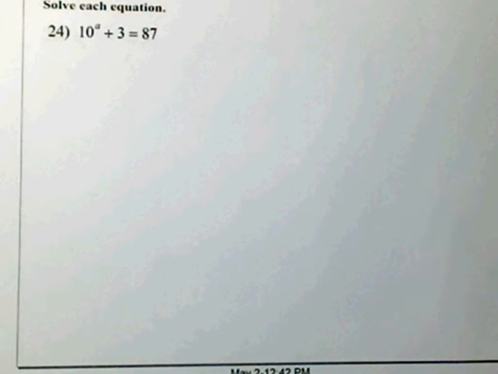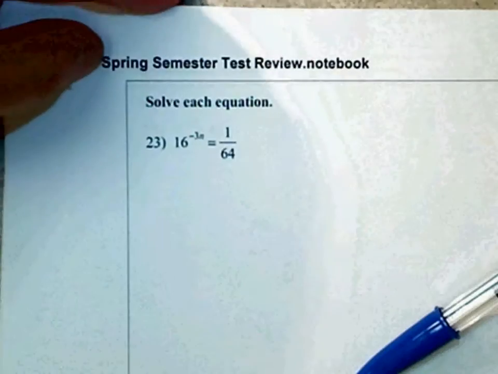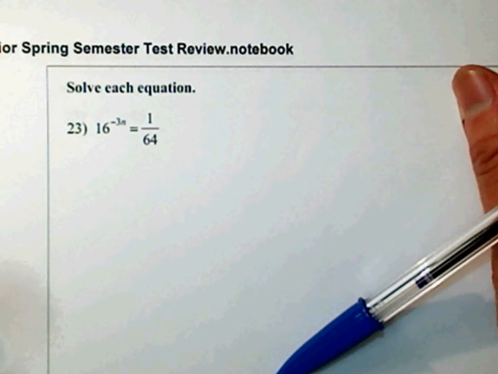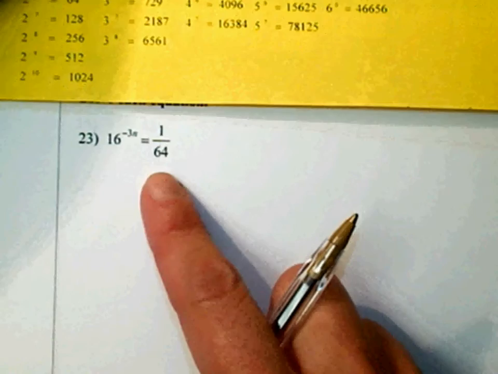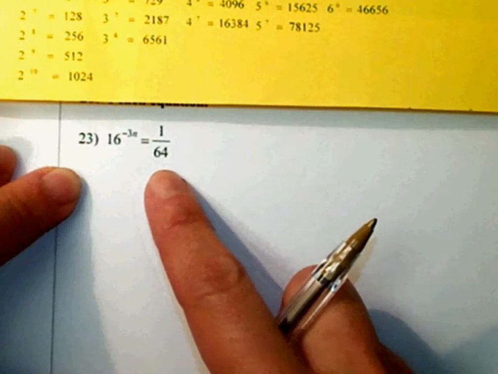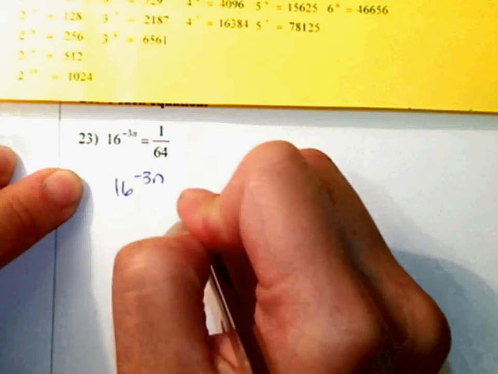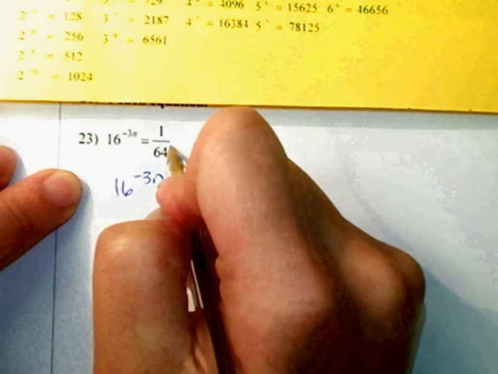Now, 23, we are starting to solve our equations. And if I were you, I would use the TI-84, but you can always change your base to a base of 10 if you have a TI-83. Now, we are going to solve. You might want to use this yellow sheet to help you and make it a lot easier on number 23. I'm going to rewrite this first to get rid of my fractions. So you have 16 to the negative 3n is equal to 64 to the negative 1. Because right now it's understood to be 1. Moving it up becomes a negative 1.